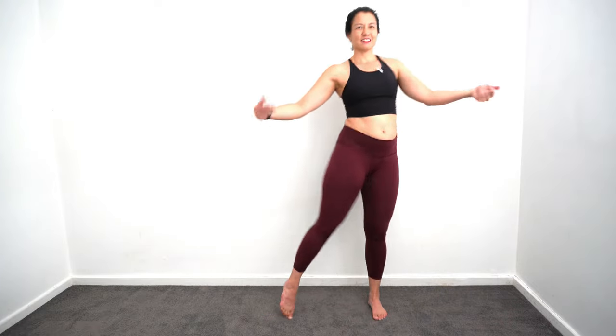Jewel, jewel, big circle, undulate. Jewel, jewel, big circle, undulate. Shoulder shimmy, drop, drop. Shoulder shimmy, drop, drop. Forward, down, forward, up, forward, jewel. Shoulders.